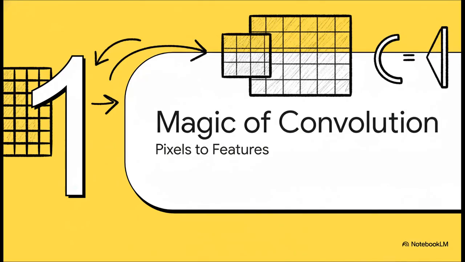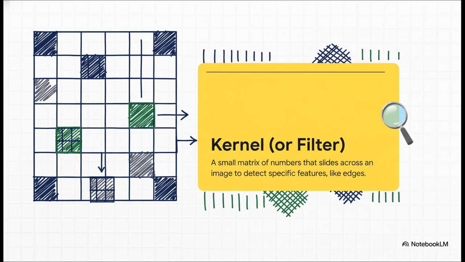So, okay, we've got a grid of numbers. Big deal. How do we get from that to actually finding the edge of a car? Well, the answer lies in a really powerful mathematical trick called convolution. This is the magic process that translates all that raw pixel data into features that actually mean something. And the star of the convolution show is this little thing, the kernel. You'll also hear it called a filter. People use the words pretty much interchangeably.